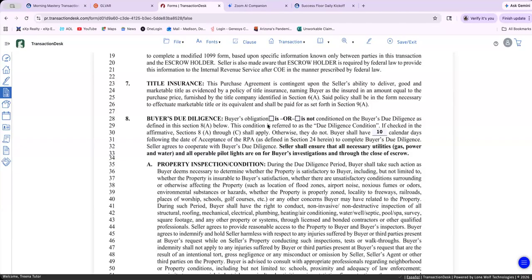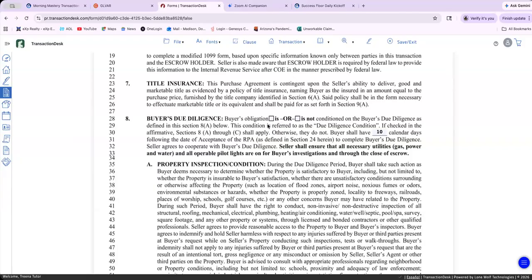So even though the standard is 10 calendar days, and usually that's plenty, it doesn't mean we don't need the discussion. And the buyer needs to understand that they can't ask for repairs and have it automatically be considered. That inspection needs to be done.